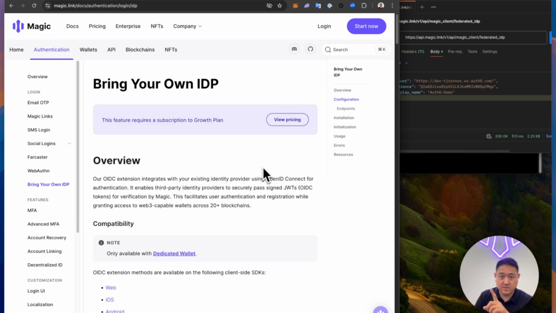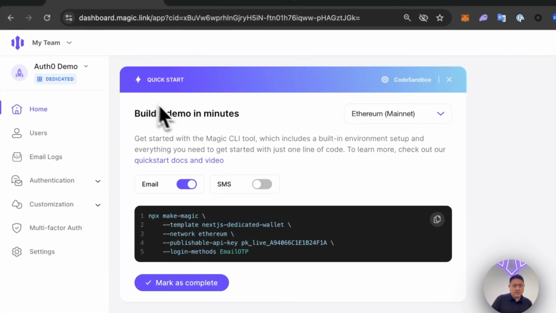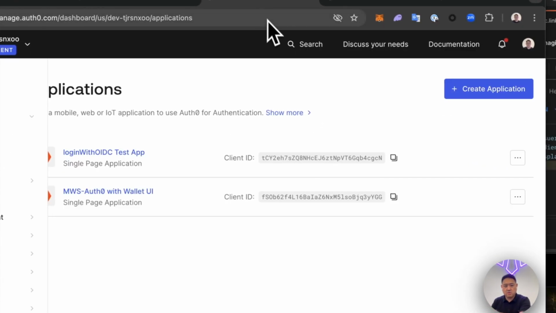Lastly, you're also going to want to know how to write React.js. With that out of the way, let's jump straight into this doc. And we'll be jumping around a lot, you guys. So just don't get confused and maybe even have this set up so you don't get lost, okay? You want to be on the Magic developer account and have an app open. You're going to want to be on this doc page and have your Auth0 application.